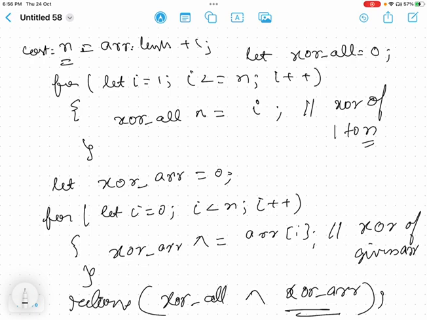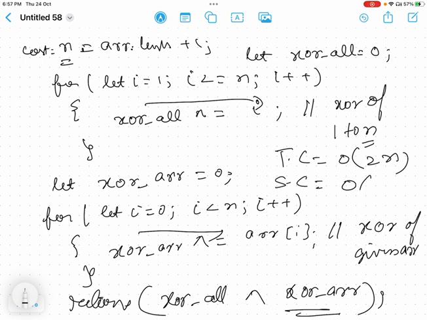Time complexity: nothing extra, one is this iteration, another is this section, so the time complexity will be 2n. Are we consuming any extra space? No extra space, so space complexity will be O(1). It's a very interesting question. Different approaches in JavaScript: that's the aim of this class, to cover all the different possible methods in JavaScript, strictly in JavaScript.